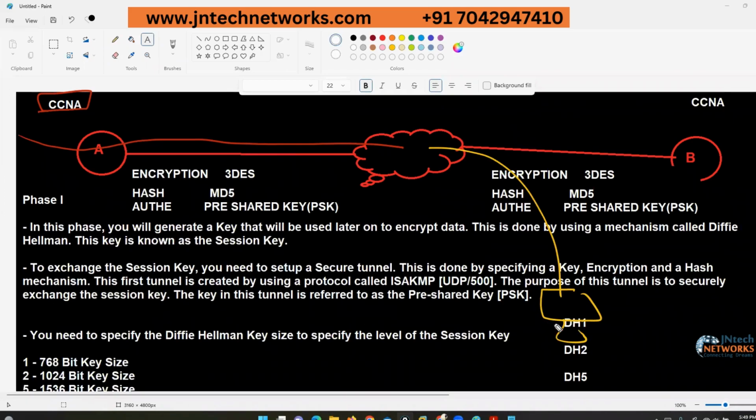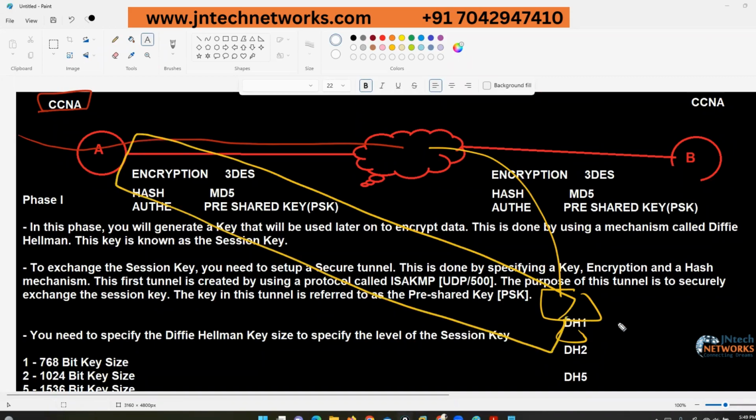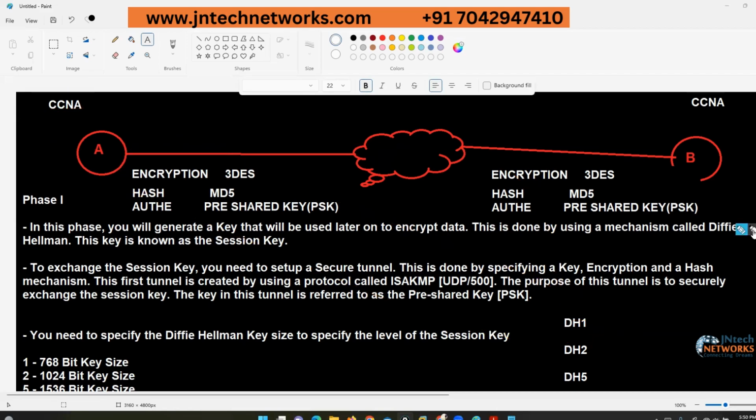Now with this session key, he is trying to establish a VPN connection. He cannot, because this session key will expire in 1 hour by default. After 1 hour, your device will generate a new session key automatically. This is the default timer. If you want to change it, you can, no problem. So the good thing is it's a dynamically created session key, which will expire in 1 hour by default.